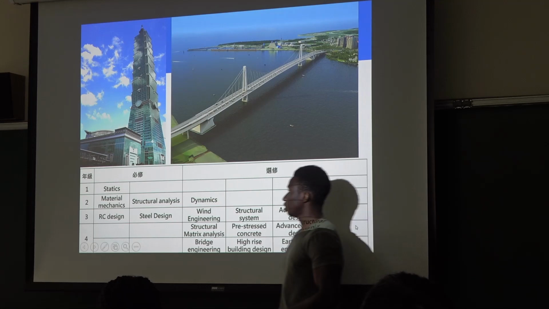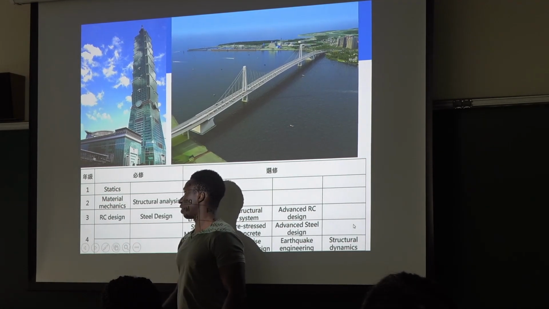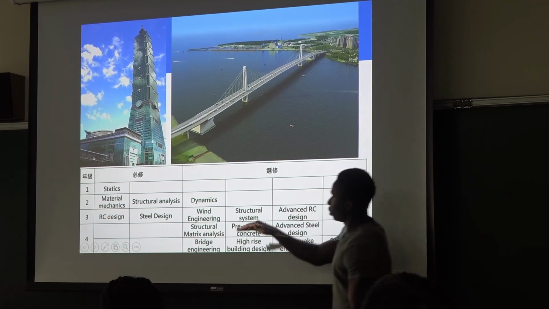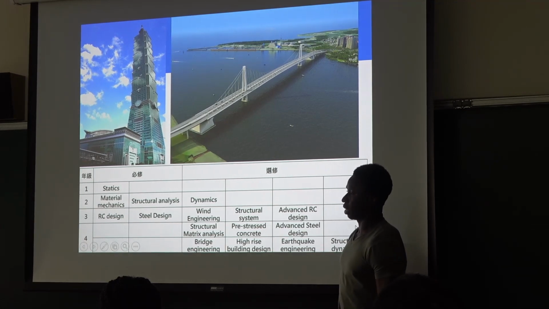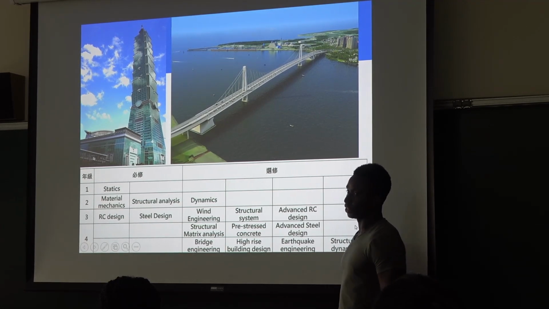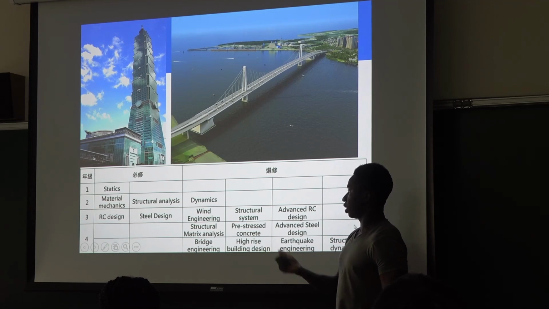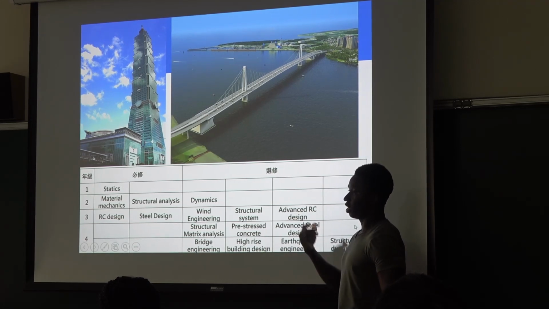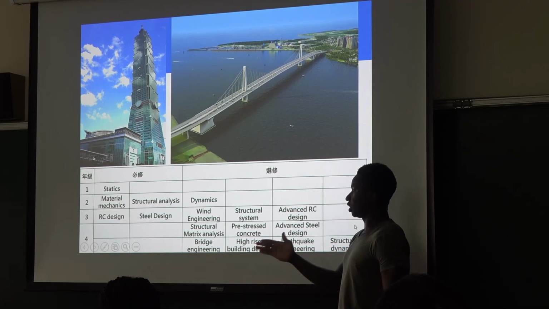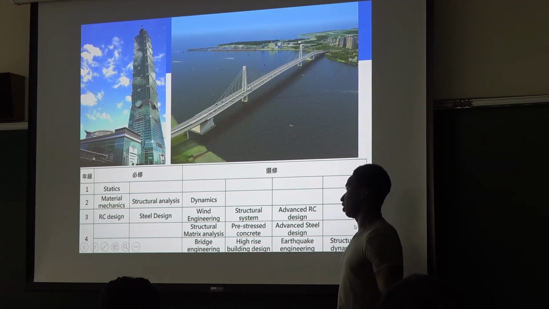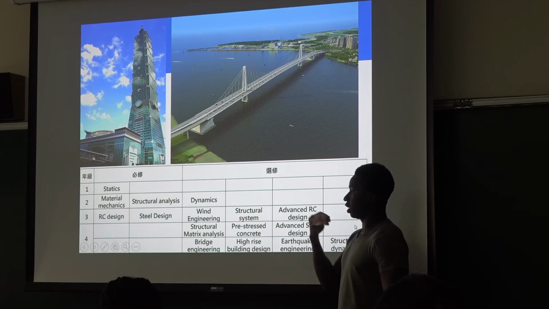So for example, maybe the first problem you deal with is statics, and then you move on in the future, you can think about the material mechanics, that is the behavior of the material itself. And then we also do structural analysis, and then we also consider the dynamics part. Maybe you have earthquakes or the body is moving. So this one, the analysis is time dependent. And then from there, we also do more in-depth analysis.